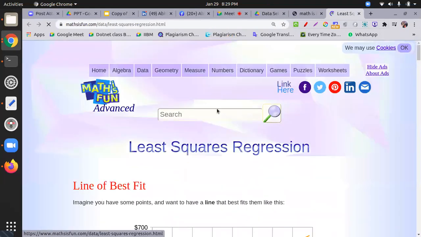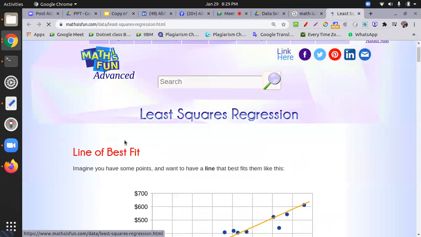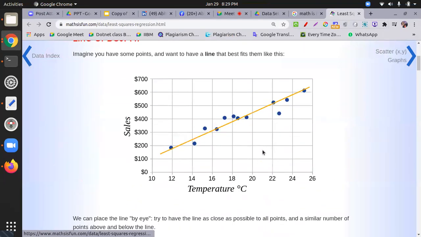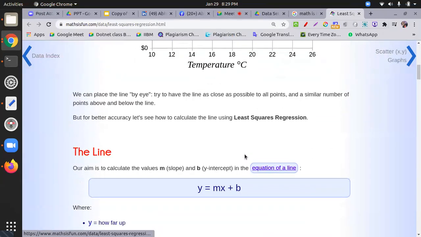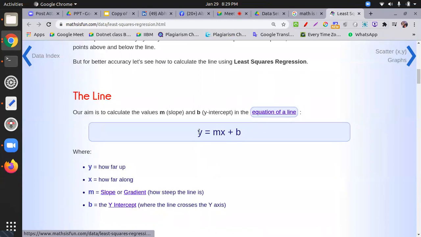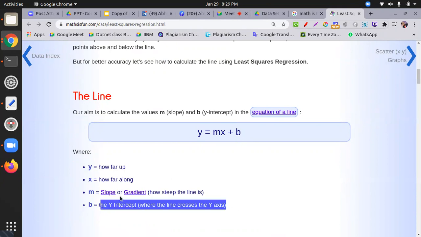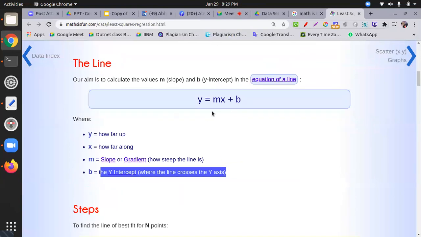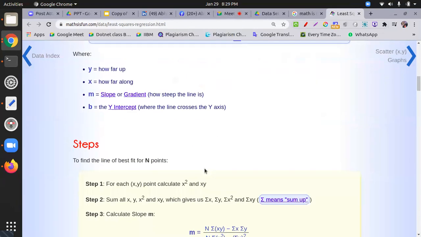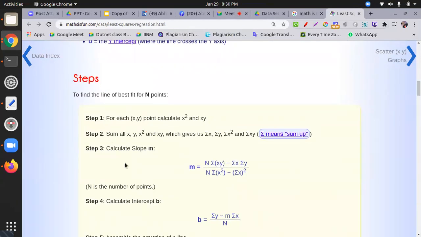All right, see this example, a very good example. What does it do? It finds the line of best fit, this kind of line. But how does it find it? That's the question. First of all, it takes the assumption of the equation y equals mx plus b. b and c are the same thing, that is the intercept, the intercept on the y axis. So don't bother about what b is or what c is, it is the same term. m is the slope, x is the input, b is your intercept. So let's take the formula. These are the steps; we will come back to these steps one by one.